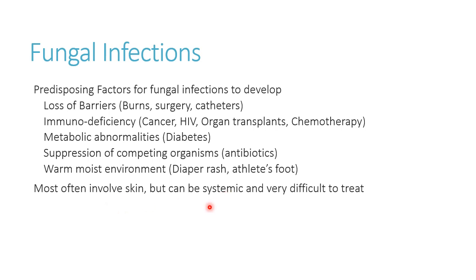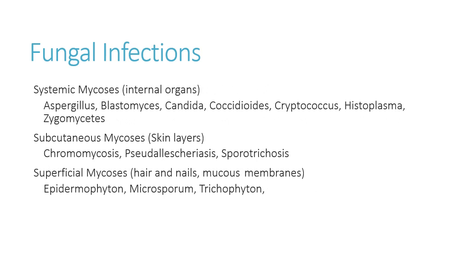But rarely they can be systemic, and usually it's going to be one of these really sick patients who is immunocompromised, and it can be very, very difficult to treat, right? And again, what we're going to find is there's a lot of bleed over of the toxic effects from trying to kill these fungal cells off to our human cells, and we're going to see that's going to be pretty problematic here in a few minutes. And again, I'm not going to get super specific on the different varieties of fungus that can cause infection in humans. You'll cover that in microbio specifically.